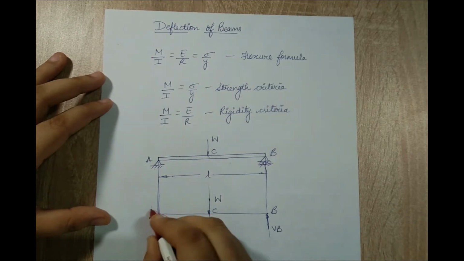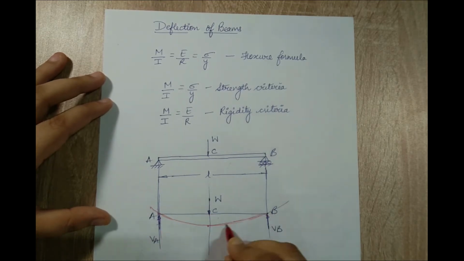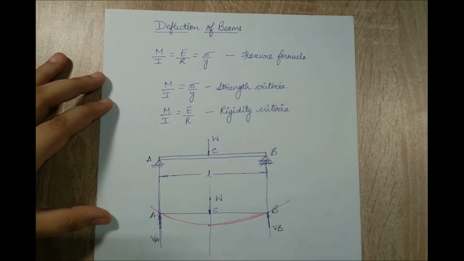This is something we have already discussed in the previous chapter, in the chapter of shear forces and bending moment. So this effect is called as sagging moment. Now the beam will bend something like this, but I have obviously drawn an exaggerated diagram. Please don't go by the amount of deflection that you see here. It's just a larger than life diagram for you.